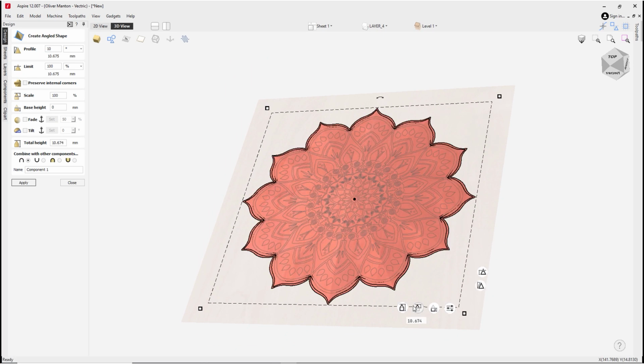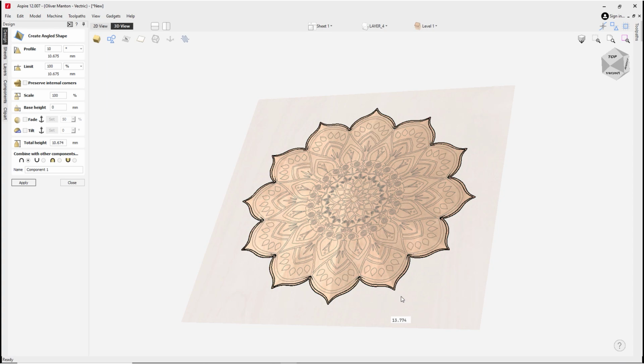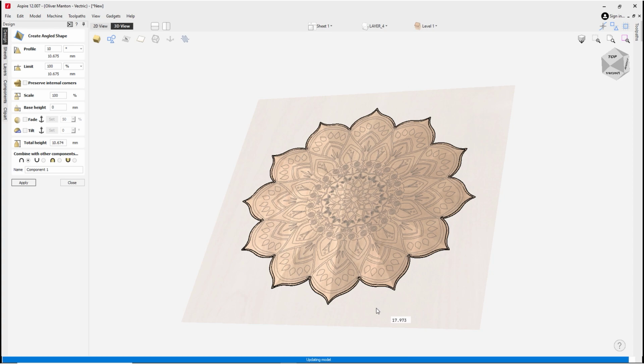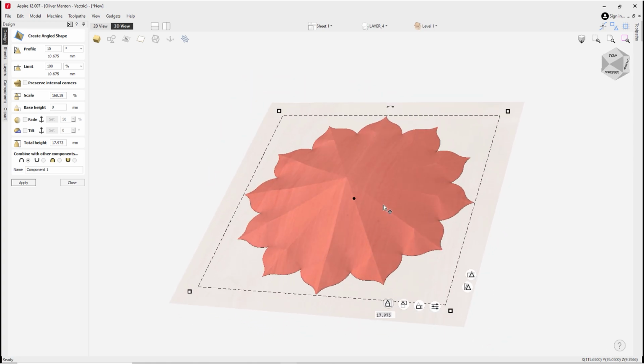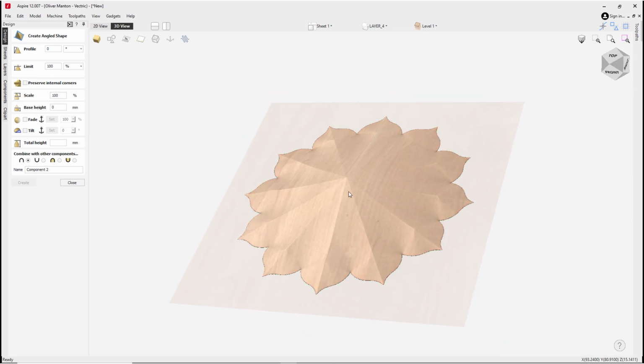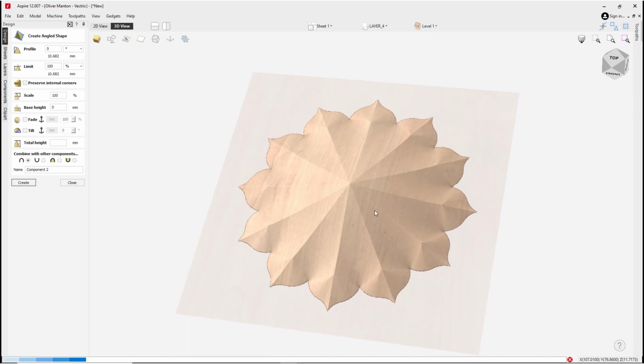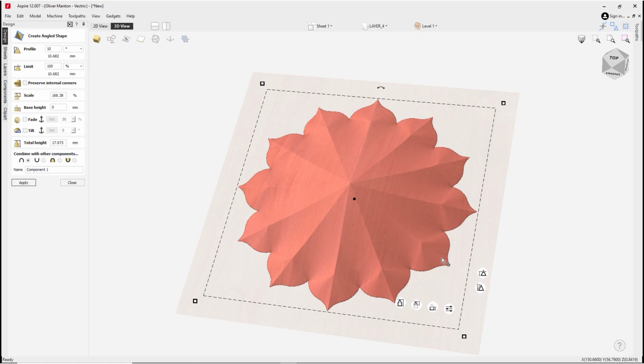You can then move these toggles up and down to vary the shape height. What we want to be aiming for is something around 18 millimeters. We hide the vectors here. Also, we've got a shape height of about 18, which will fit in our material perfectly, giving it some backing as well. I'd suggest having a play in the 3D view and getting your component just right with all these toggles, which you can set dynamically.